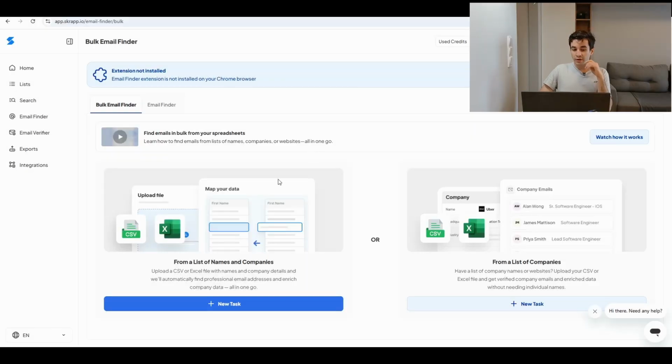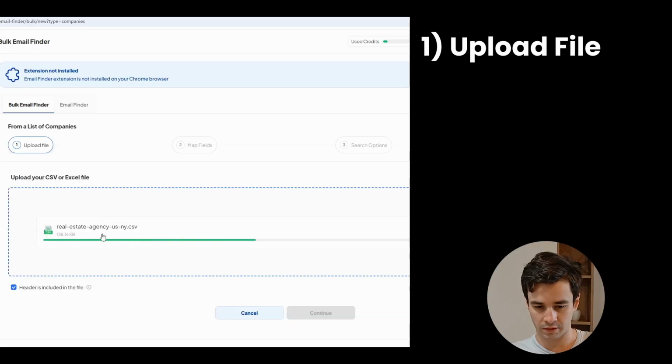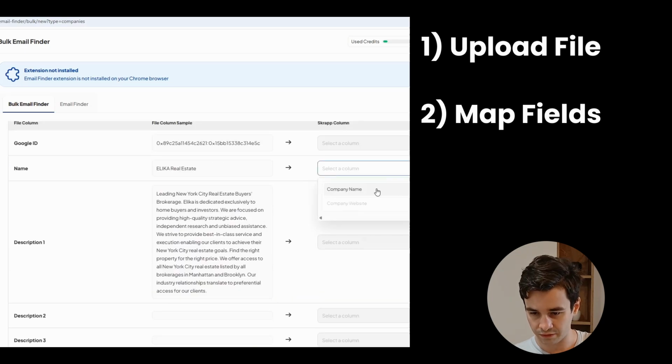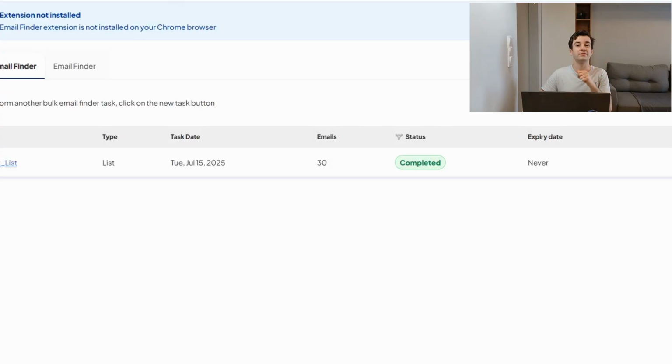The reason I wanted to get a CSV file is to try out the bulk email finder feature. On second thought, it would be more relevant to pick up the second option from a list of companies. I drag and drop my CSV file. Here is the company website, and here is the company name. I select my list and I click on launch. Now let's take a look at it.